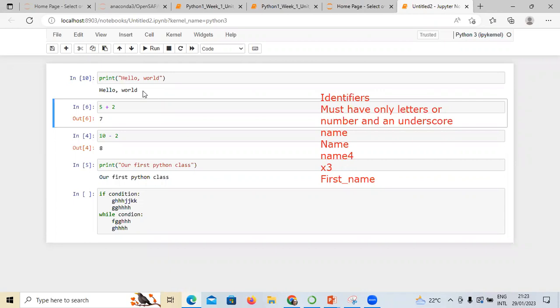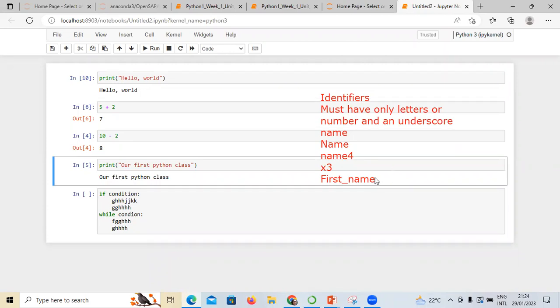So there are so many keywords, and these keywords, we are not supposed to use them as our identifiers. You realize that if is in green, while is in green, all these that are in green, like if, like while, I can't use them as my identifiers because their meaning is already known.